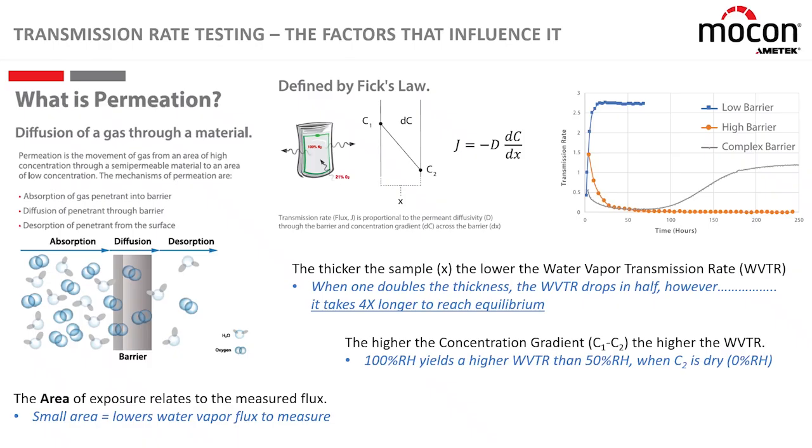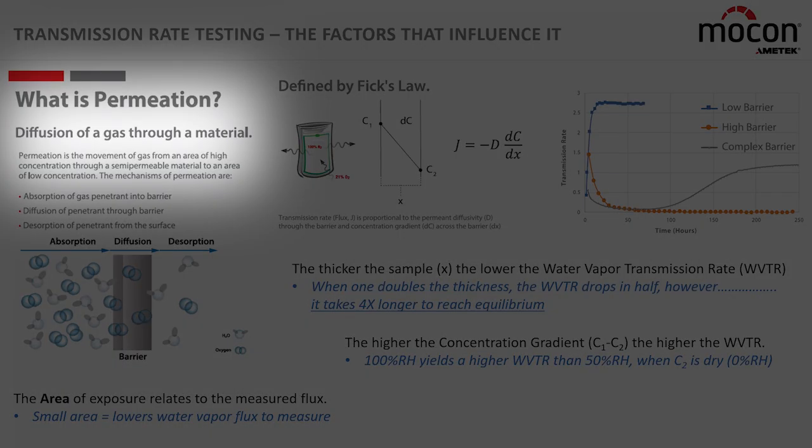For permeation testing, I just want to review what it is that we're measuring and how we measure it, and some key consideration factors that are really important when we start looking at encapsulation materials. First of all, if we ask what is permeation, we're looking at how gases move through materials, and we look at it through a three-step process.